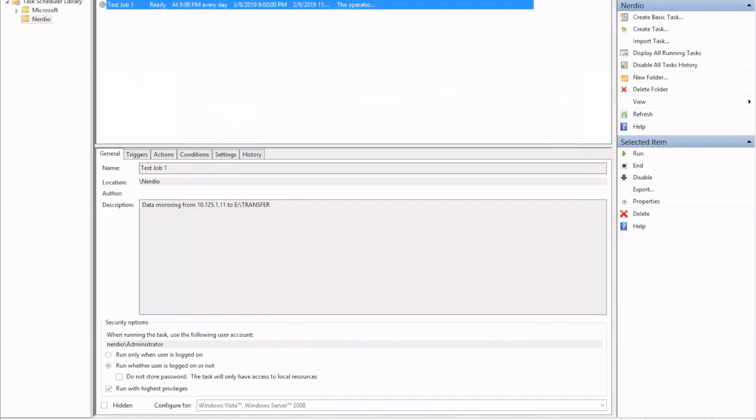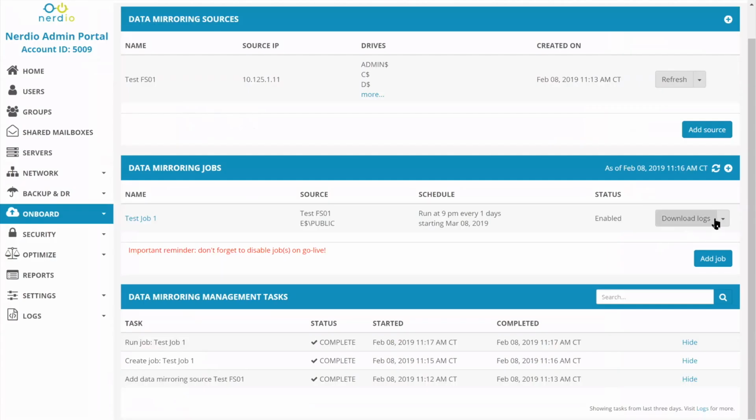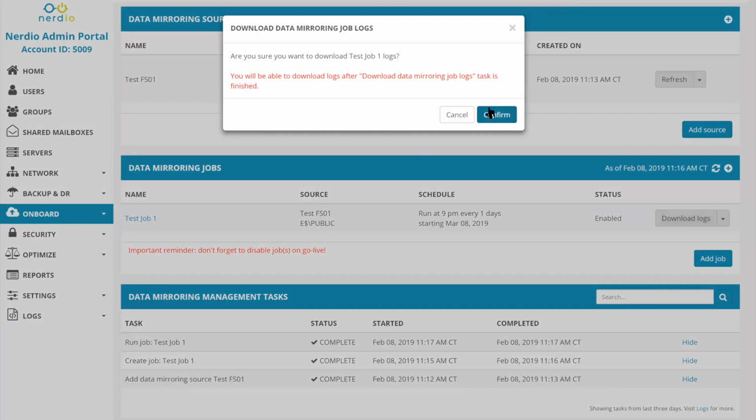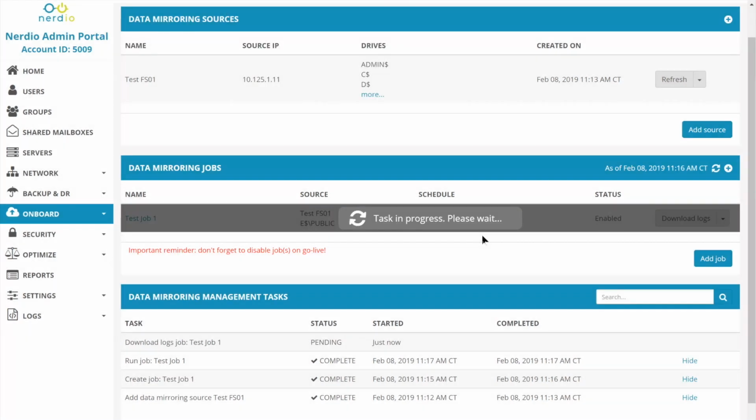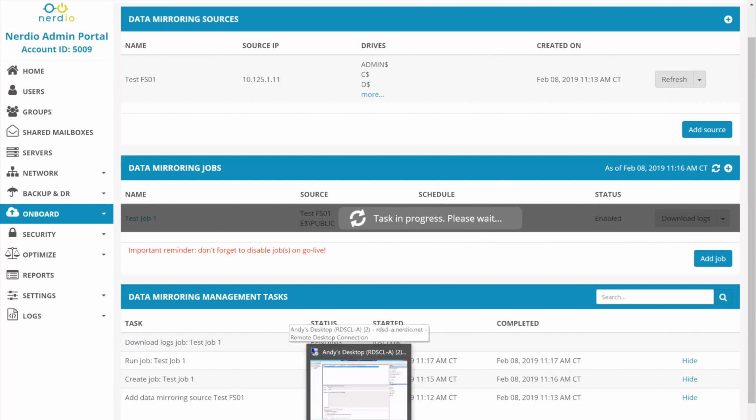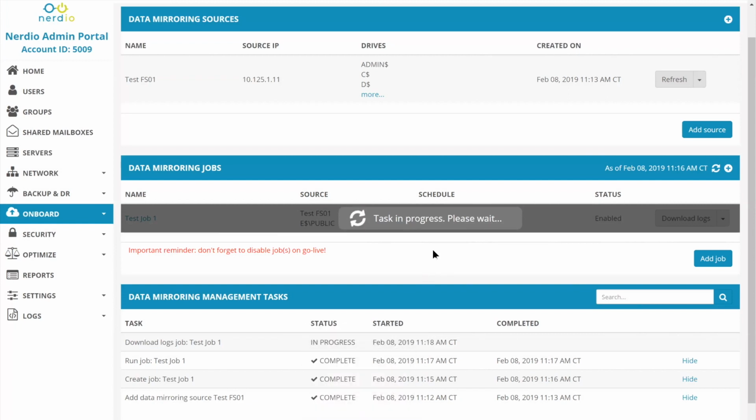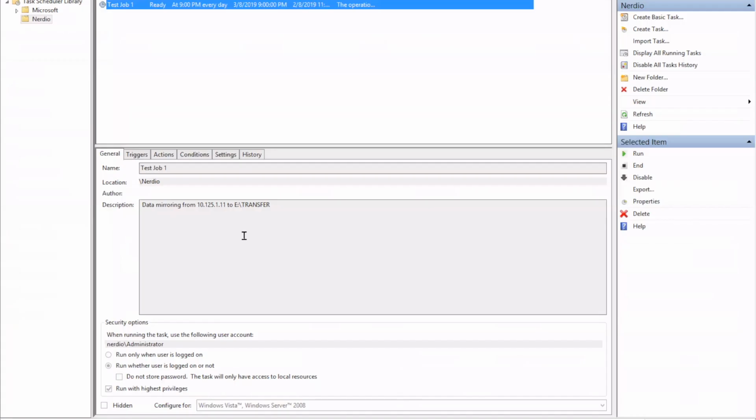Now, without logging into the file server, we could have clicked on download logs. What this does is it triggers a command on FSL1 that goes in, zips up the logs, and passes them through to the NAB so you can actually view what happened. Where are these logs?